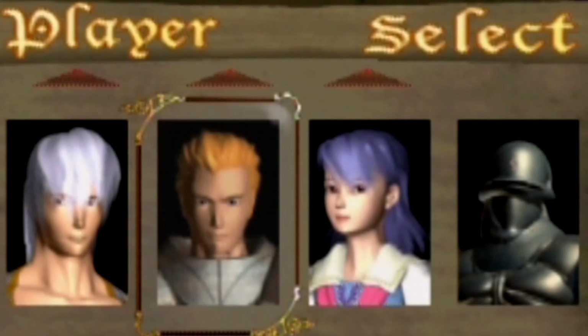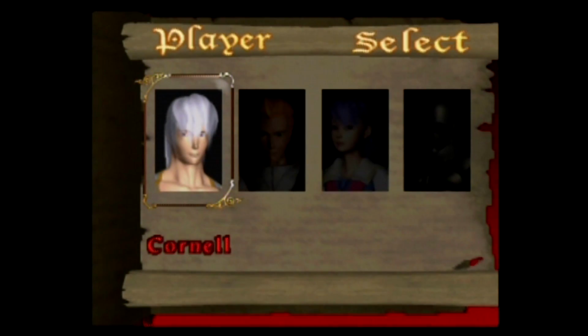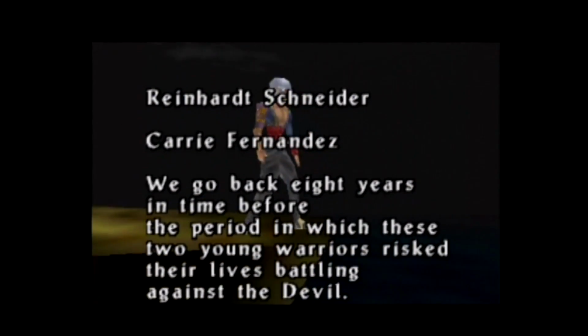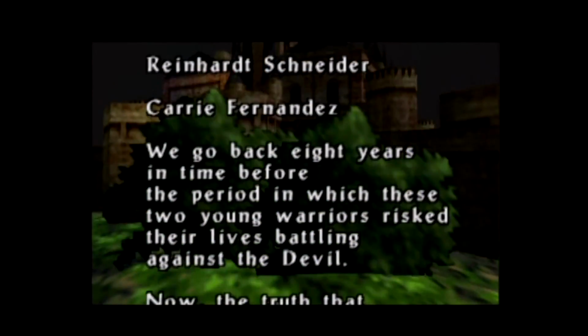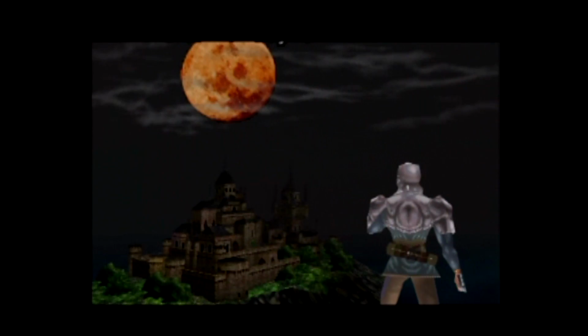Since I focused on Reinhard in my first review of Castlevania on Nintendo 64, I'll be focusing mainly on the other 3 characters for the purpose of this review. Now, when you start, Cornell is the only playable character, but you can see the other unlockable characters. Kind of annoying, but it definitely adds replay value, and it makes sense since Cornell's story takes place 8 years prior to Reinhard and Carrie's stories in the timeline, and Henry, well, I'll talk about him later.